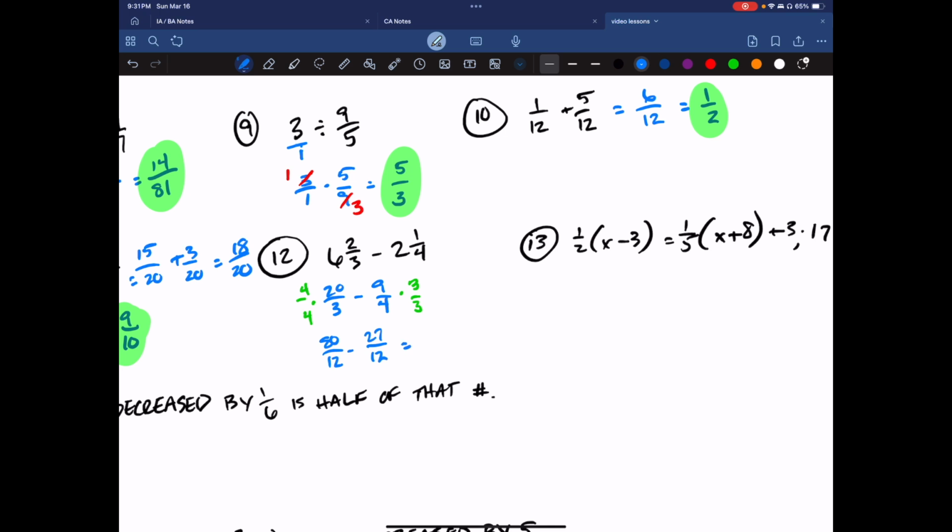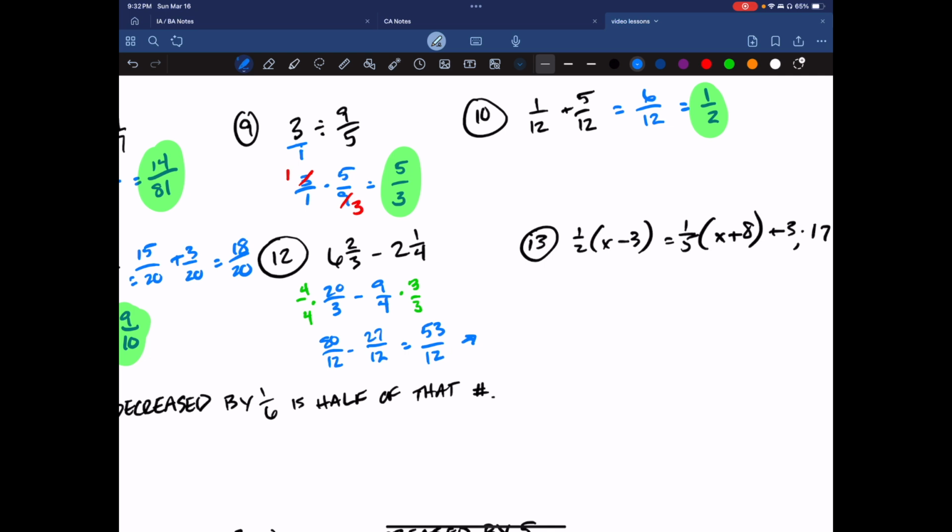So this is going to be 80 minus 27. Well, that's going to be 80 minus 20 is 60. So it's going to be 53 over 12. Now, at this point, depending on how they want the answer, you could leave 53 over 12, or you could rewrite this as a mixed number. They gave you a mixed number, started with mixed numbers. They might want you to end with mixed numbers.